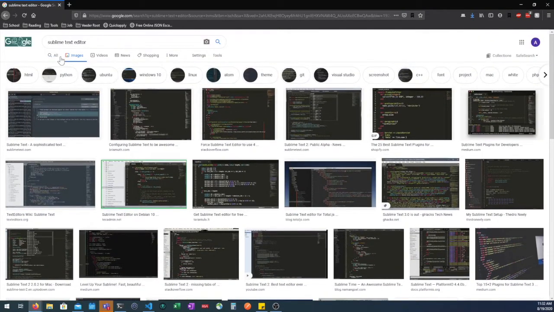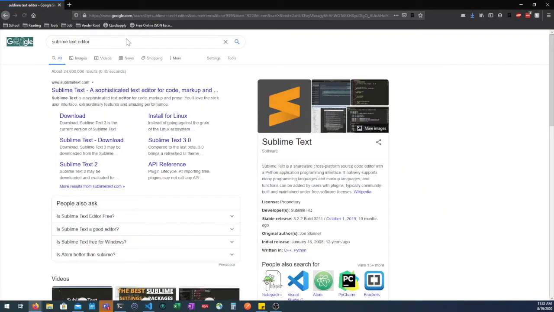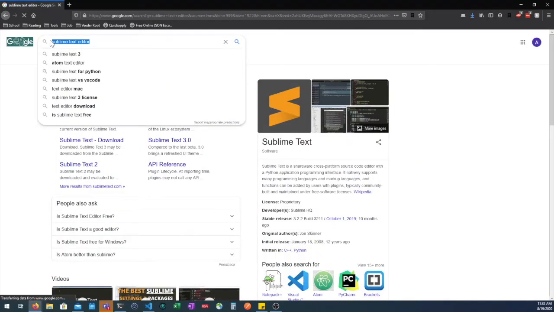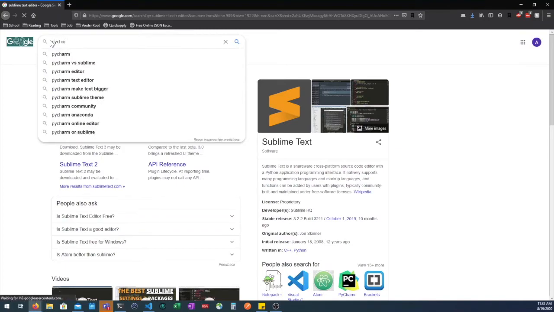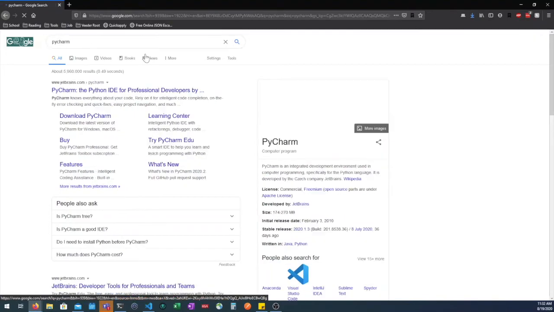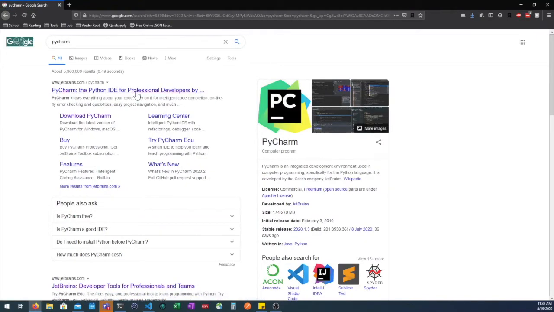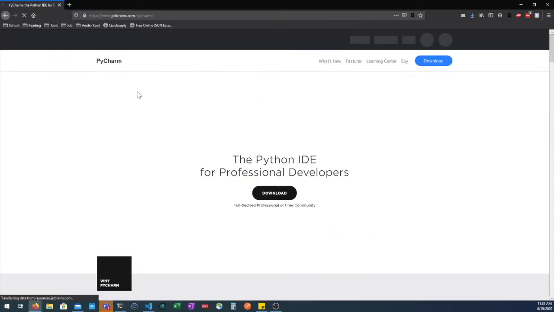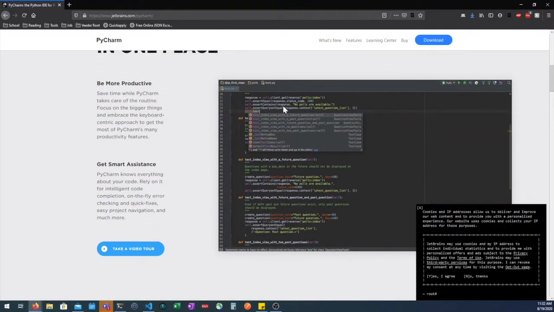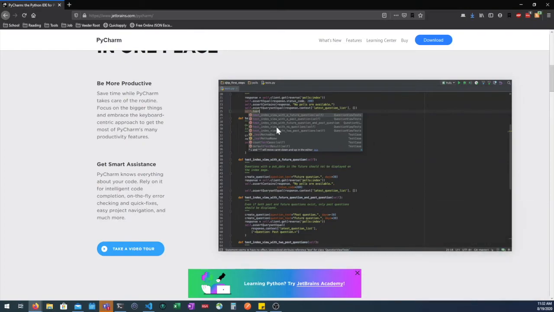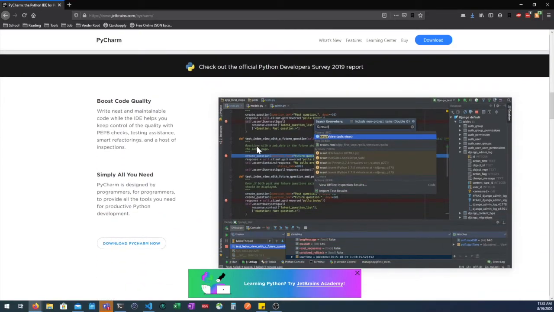And then the big beefy IDE that is widely used for huge projects in Python is called PyCharm. Let's see. Yeah, it's similar in the way that it shows you the same stuff as VS Code, but this is for really large scale projects.